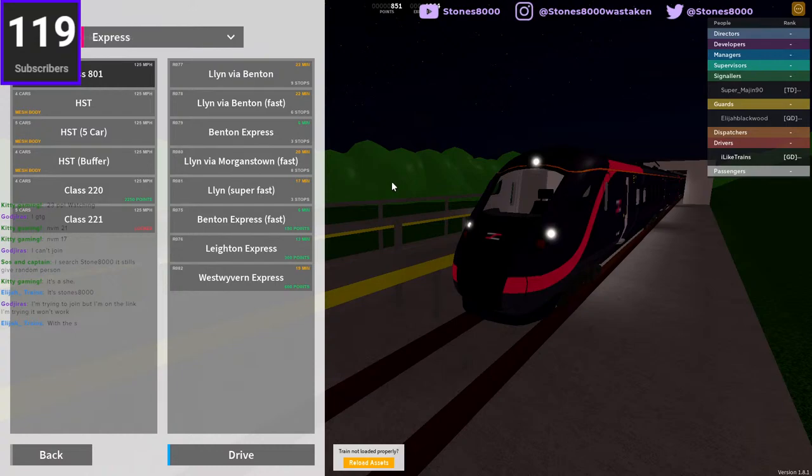You're trying to join, but you're on the link. You're trying it, but it won't work. What device are you using? Sometimes Roblox... I thought Roblox fixed private server links on mobile, though.